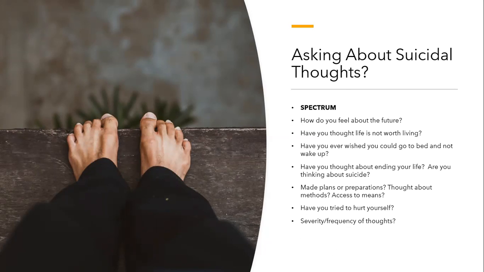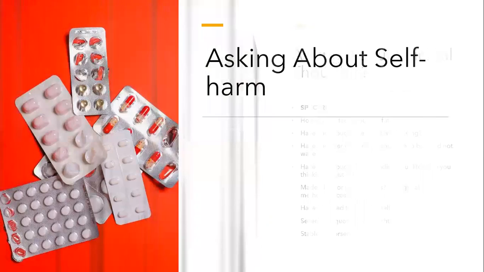We want to know a little bit about the severity and the frequency of the thoughts. Are they becoming more frequent and more severe? And some people may describe their suicidal thoughts as being present all the time, their whole life maybe. It's important to know in these patients whether they feel their suicidal thoughts are stable, or have they been deteriorating and worsening recently, becoming more intense.